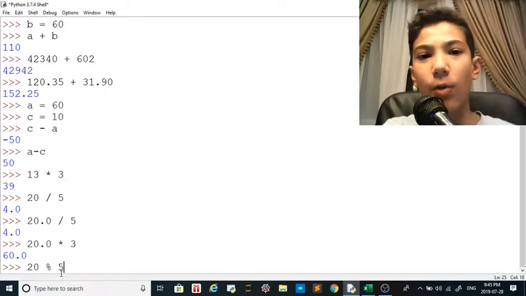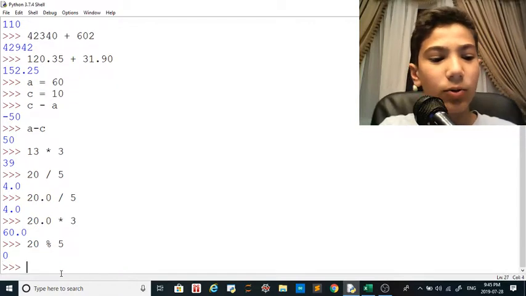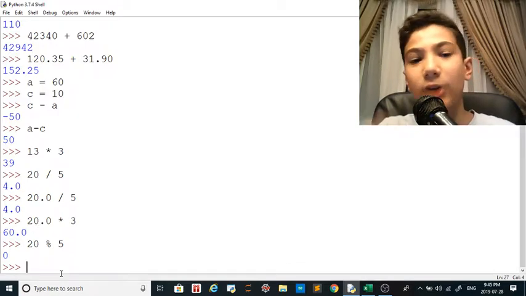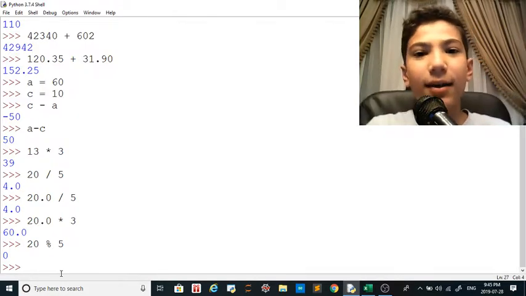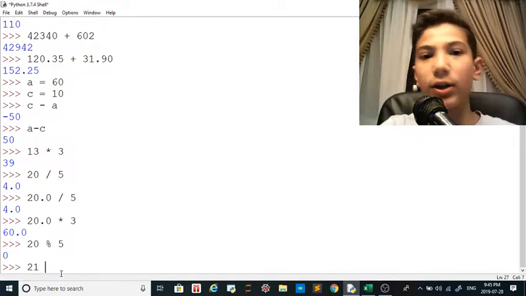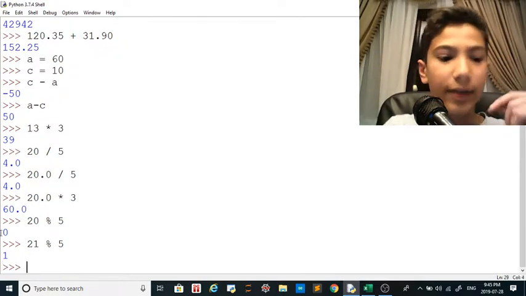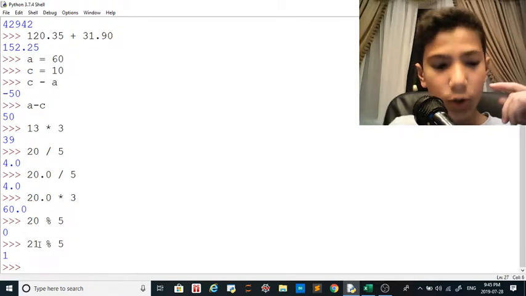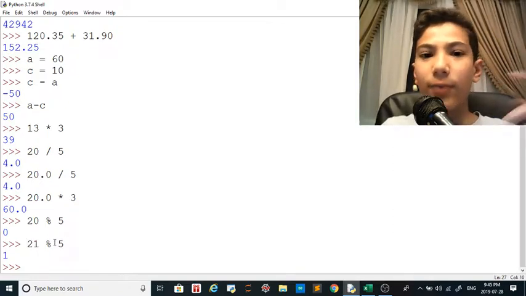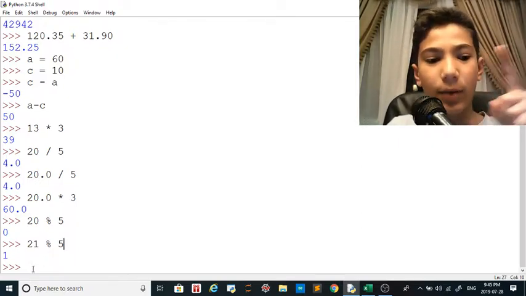It's going to return 1, because 20 modulus 5 is 0, and then 21 is plus 1. So there's one left.